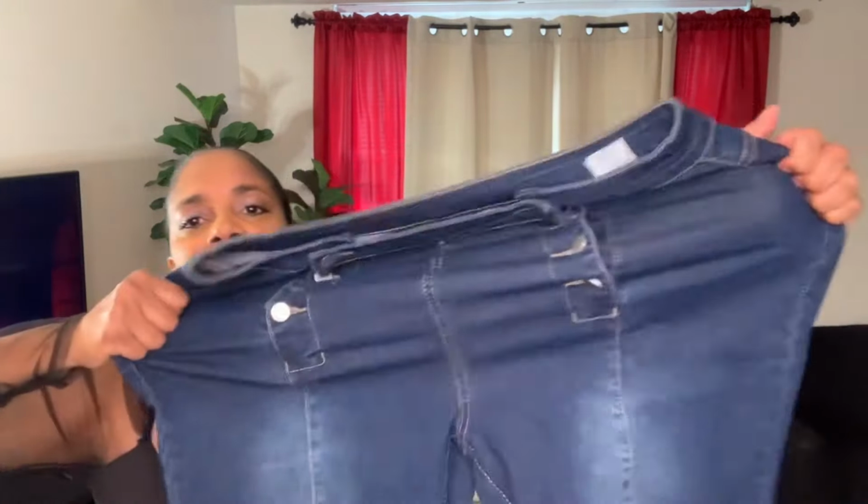And yeah, you see that stretch? Good stretch, we know we need that. All right. So for the sake of this video, because I'm wearing pants, I'm not gonna change my shirt. I'm keeping the same shirt on. Okay, so these were $21. If anyone cares, this is a bodysuit. I got this bodysuit from Shein.